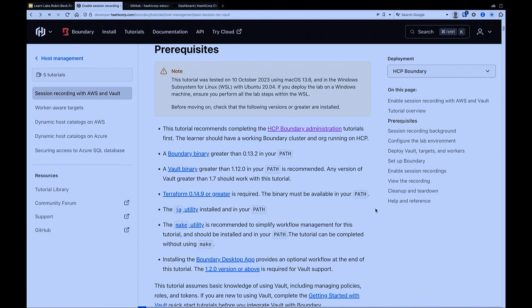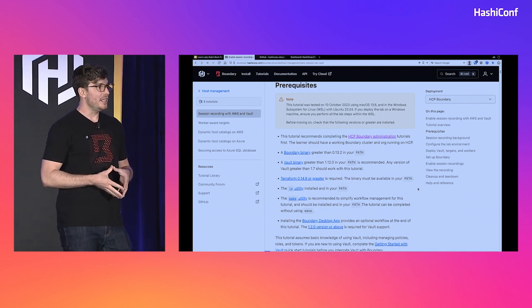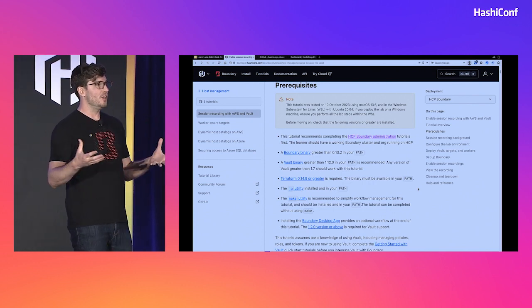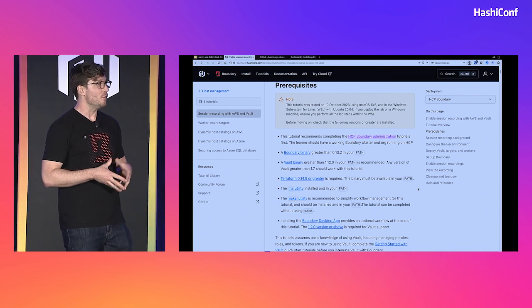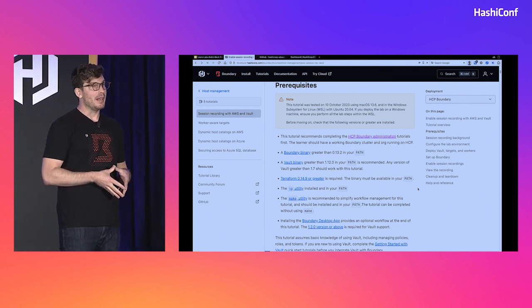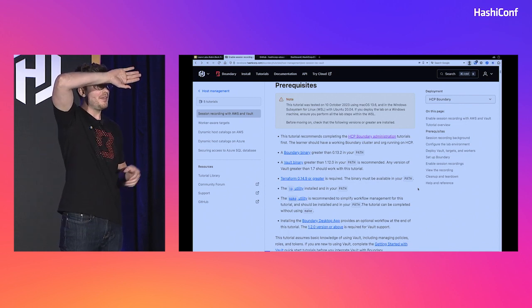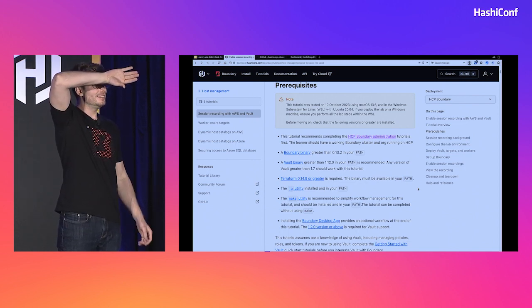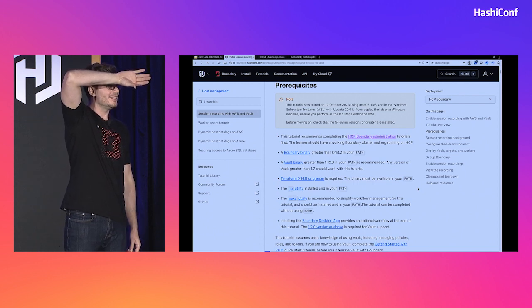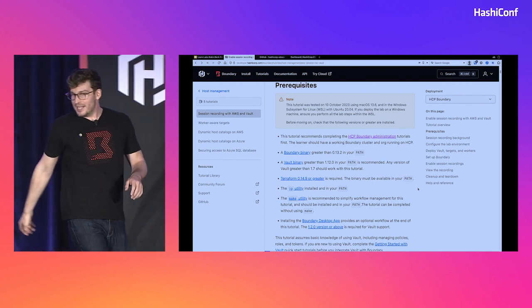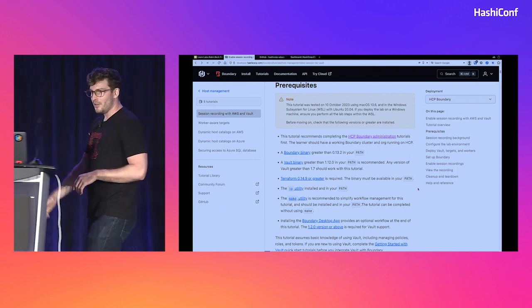If you don't, you'll want to get that set up before you attempt this tutorial, because it has quite a bit of automation that allows you to spin up all of these Vault resources within AWS. So to use that successfully, you'll want to open your Windows terminal and type bash, or if you have Ubuntu installed, that would be a great way to follow along with this as well. Any questions or concerns about that? All right. Great, so that's the biggest gotcha here as you go through the content.